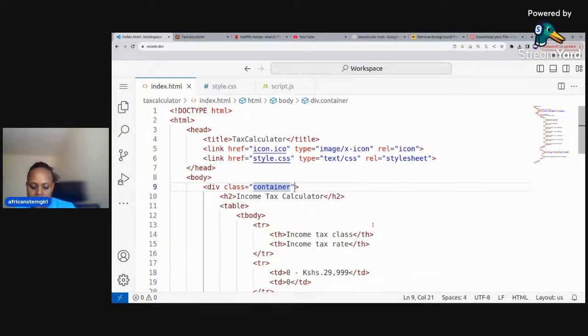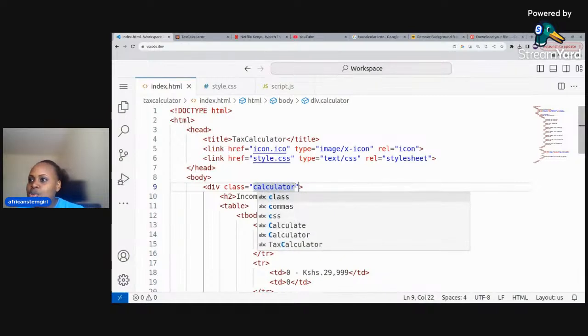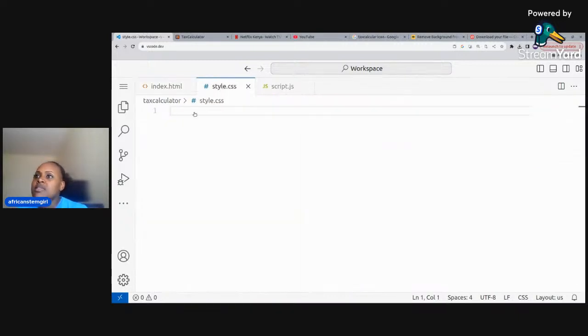So we can write calculator, because it is what it's containing. It's good to at least have some description. So we can write calculator, put 2 underscores and write container. Now I'll come to my style.css and say .calculator__container.